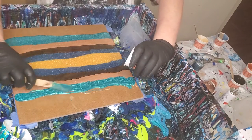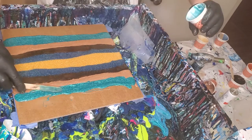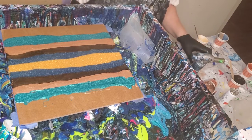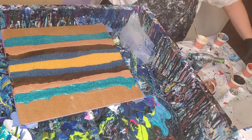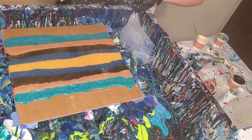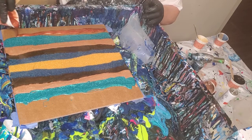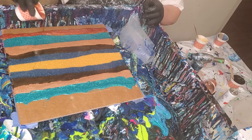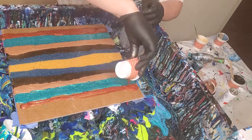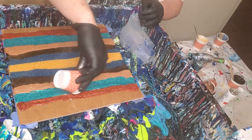I should have plenty of resin because this is the same amount I've been using. Oh yeah, I've got my copper here. This is a May Spring pigment and it's called like diamond copper or something like that because it's got these little diamond-like flakes in it. Look at how gorgeous that color is — wow, it just pops. All of these just pop. They're just beautiful colors.